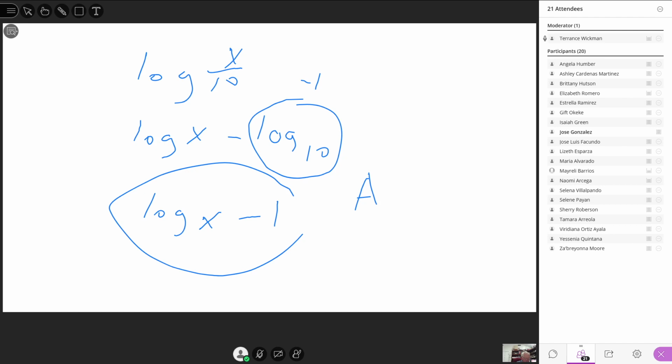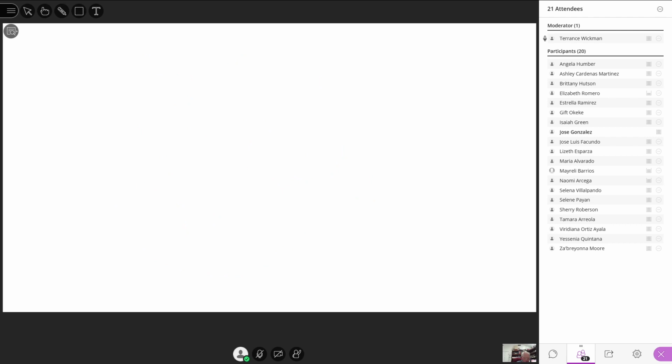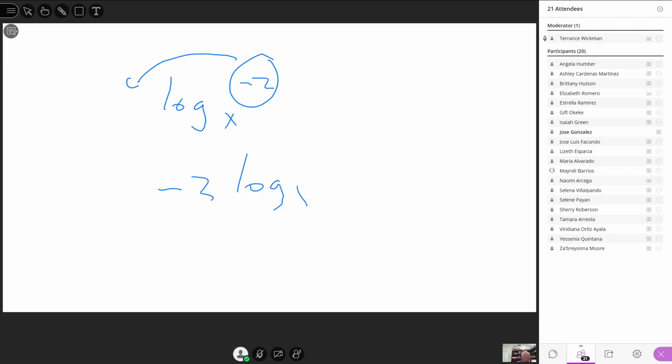The next one is the easiest one in the entire exam. And all it is is the power rule. So they give you log x to the minus 2. It says they want you to simplify this as much as possible. The power rule says you can take this exponent and put it out front. So this becomes negative 2 log x. That's the power rule. You can look it up, Google it. And that's the exam, class. We did the whole thing. It's not even 8:30. It's within your time of 8:20. And I thought we did pretty good.